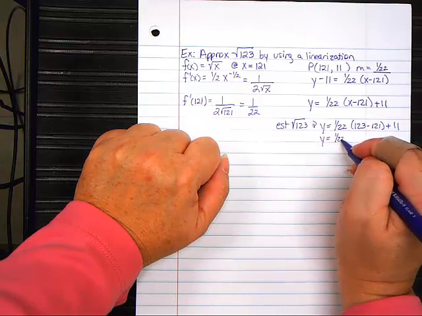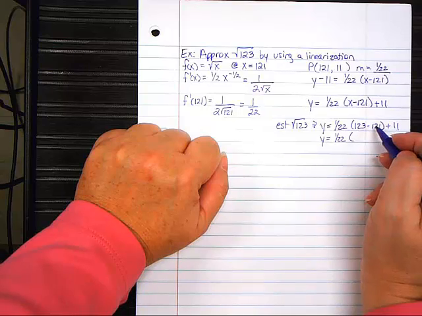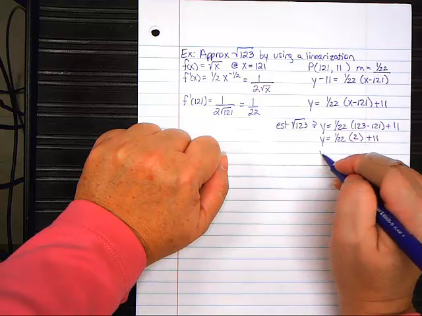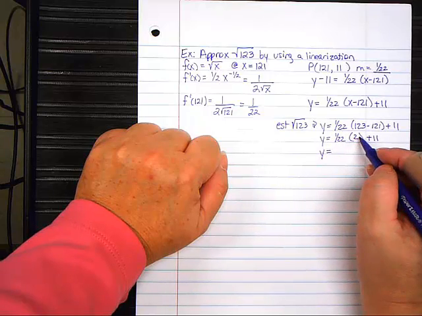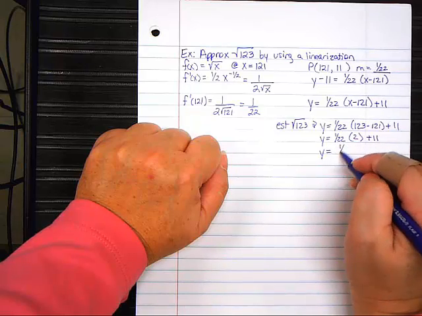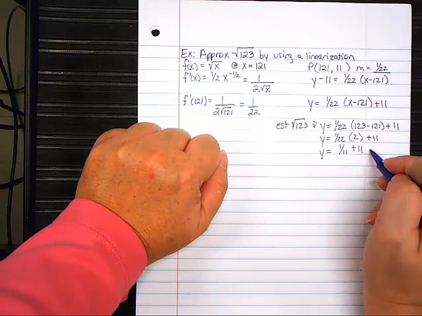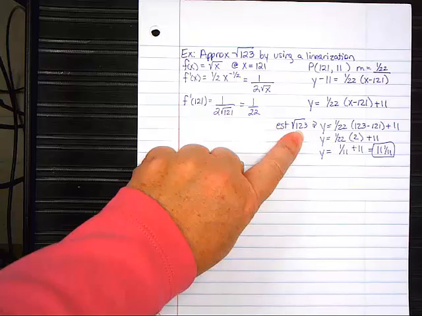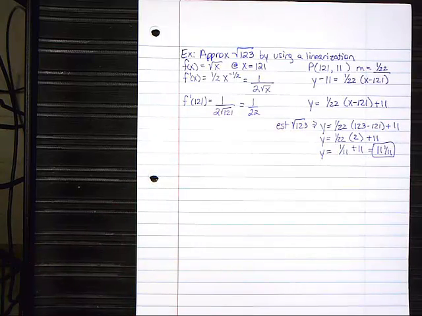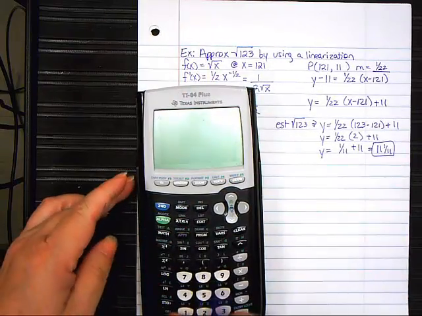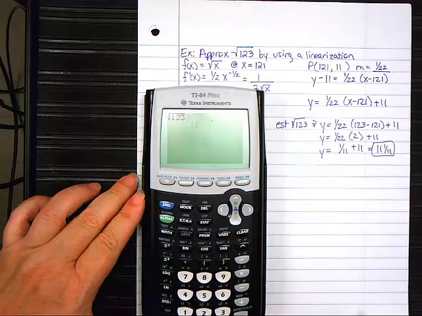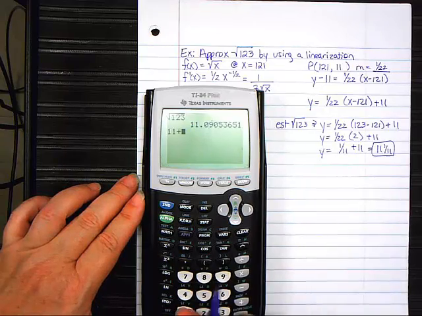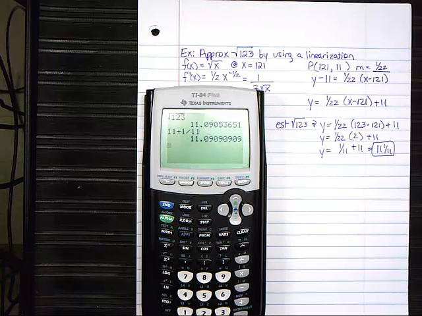Now, I just clean it up. 1 over 22. How does the parentheses clean up? It's just 2 plus 11. Y equals 2 over 22, which reduces to 1 over 11 plus 11, which means it's 11 and 1 eleventh without a calculator. So, that is approximately the square root of 123. Let's see how close we really are. So, the square root of 123 is that decimal. 11 plus 1 eleventh is that decimal. Look how close they are. They're pretty close, aren't they? Do you see that? They're right out to three decimal places. Almost to four.